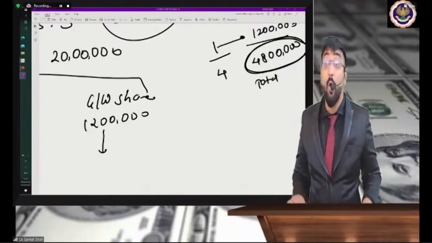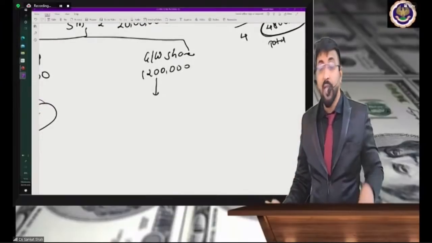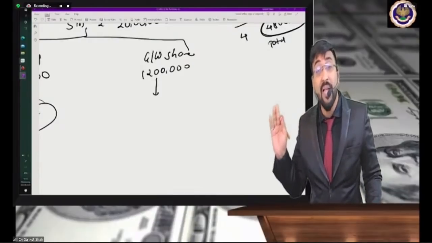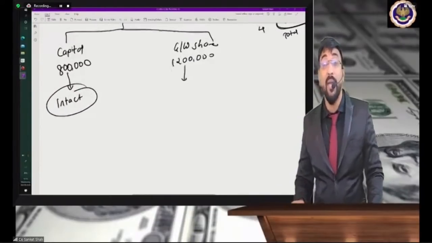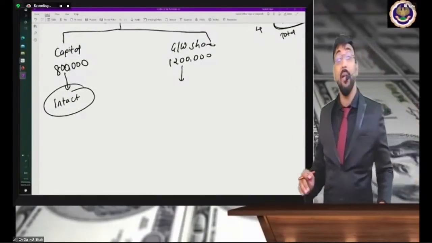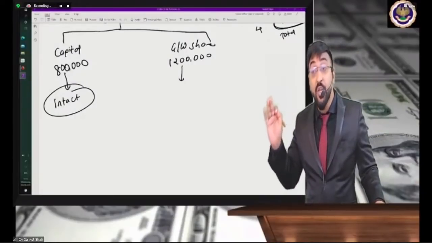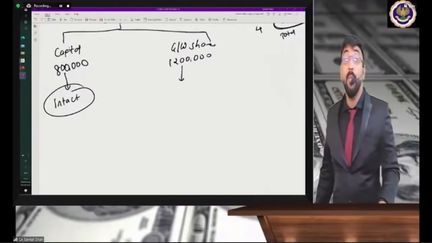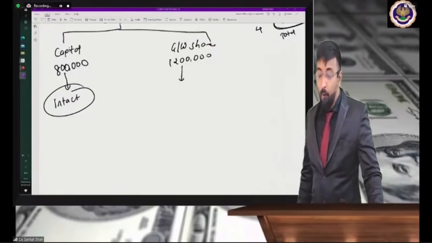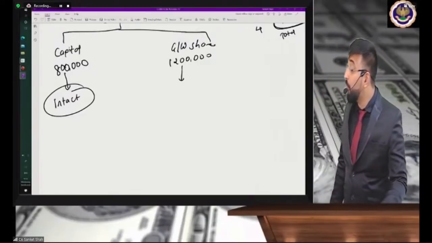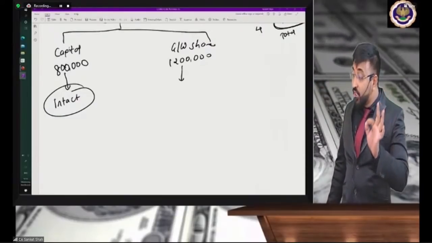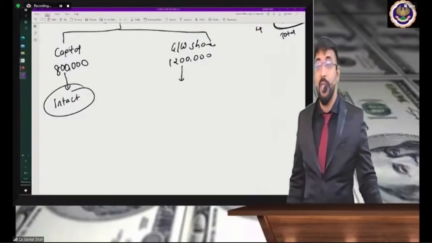And Sarvesh will not bring 48 lakhs rupees. Sarvesh will bring only the amount of 1 chocolate. He will bring only 12 lakhs rupees. So the first thing in your mind: the total goodwill amount will never be brought by the new partner. The new partner brings only his share of goodwill. So he will bring only 12 lakhs. Palak, what is the total goodwill? 48 lakhs. Will Sarvesh bring the full 48 lakhs? He will bring only his share of goodwill, 12 lakhs rupees. Yes sir, we got this.